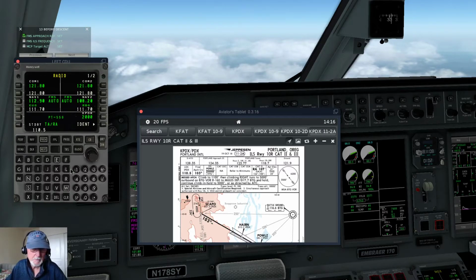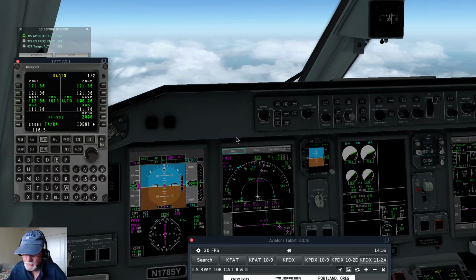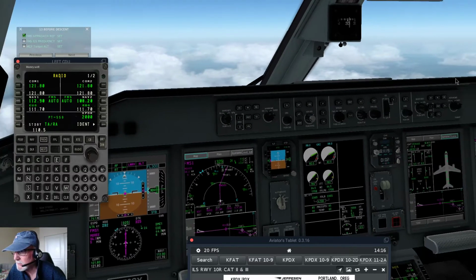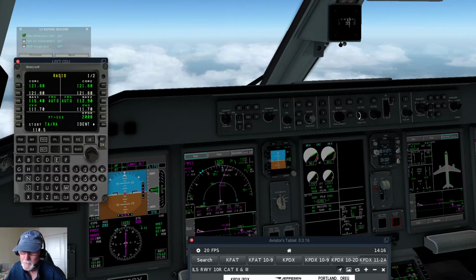The click spot seems to be a little off, which is why I like using the keypad, but then when I use the keyboard, oh shoot, we didn't put down our altitude. So we'll go down to 4,000 feet, the point that we're going to be flying in our loop there.